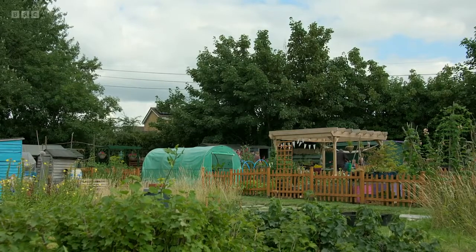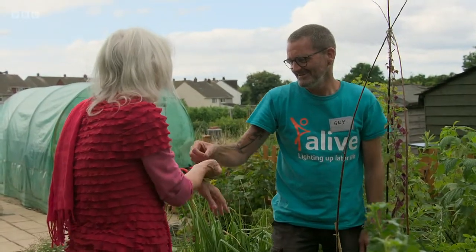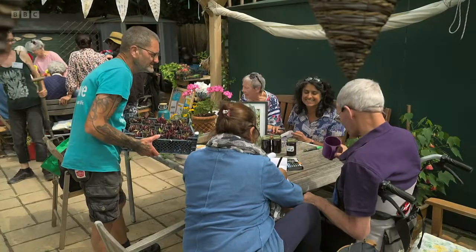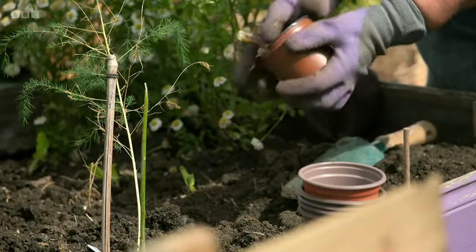When the site owner offered the charity an overgrown plot that hadn't been cultivated for years, project coordinator Guy Manchester, the brains behind the scheme, couldn't wait to take it on. Why was creating this project important to you? I think it stemmed from my early experiences. I had a long-term illness for about 20 years. I was really struggling with mental health issues, and it was gardening that got me back on my feet and gave me something to get out of bed for in the morning. I've experienced that therapeutic side of gardening, and I knew it had this really transformative effect.